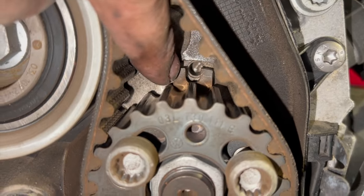So now that's washed off, we're just going to fit the idlers. To start with, do the top one, which is the 30mm. This one's 20 newton meters. Now on some of the other Volkswagen engines, you did use to leave this off till the belt was on, when the belt's really tight, and if you want slackening these off, sometimes you actually fit that last once the belt was on. But on this engine, we'll fit that now. It's not too bad to work the belt around after.